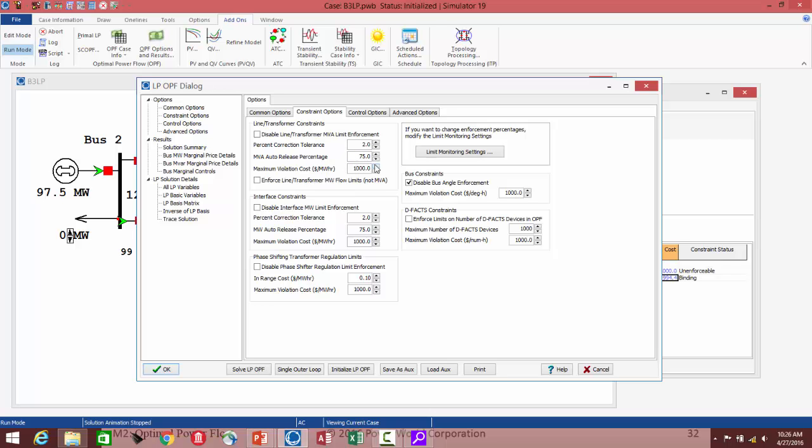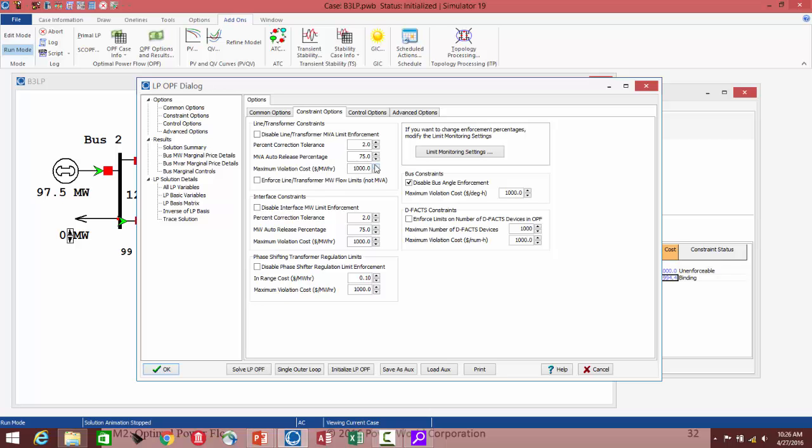So there's this process of, as we mentioned earlier, going between the linear program, which does the control adjustments, and then those adjustments are passed over to the actual power flow program for it to solve the system of nonlinear equations for the power flow and the power balance. And there's an iteration when the controls are passed over and the power flow is solved.